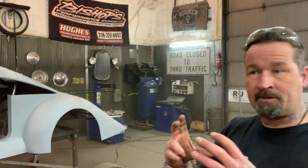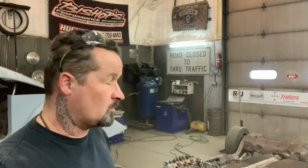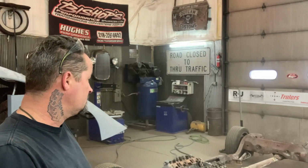after I get something figured out with the motor mounts, I want to get the motor pulled out, and I got to pull the transmission and all that. We gotta go pick up the new motor, but I might set the new motor and transmission in there. I already have the transmission. I want to set it in the car. I know it's identical to this one, but you don't want to have a brand new motor and transmission and then have your mock-up motor and transmission in your car, get ready to pull them out when the frame's all painted, and then have to build some new mounts because something is a half inch off, or you have to cut something and then repaint the frame, you know? So just kind of keeping it real, I guess.